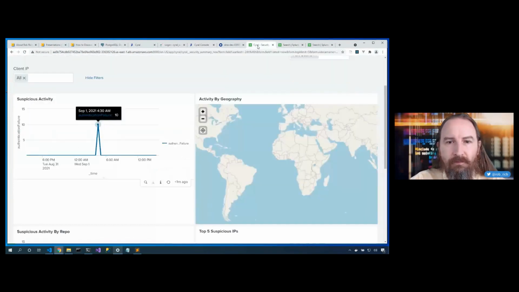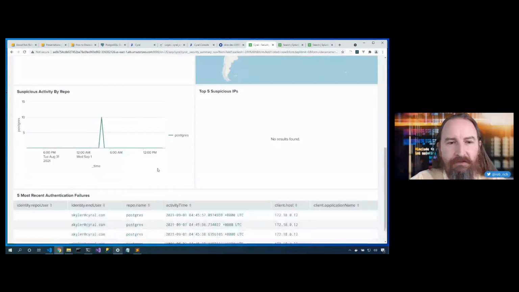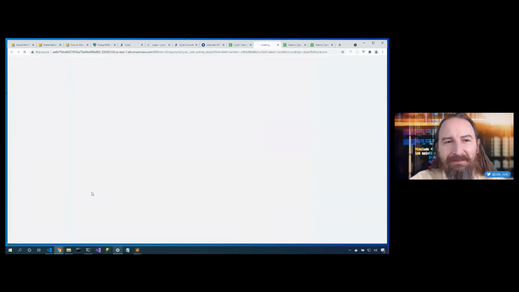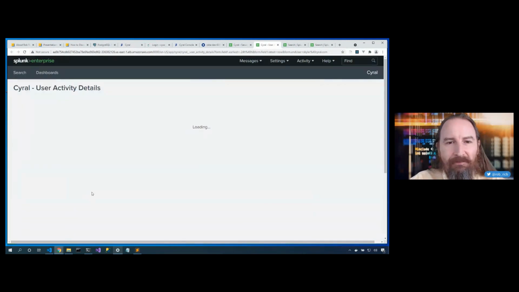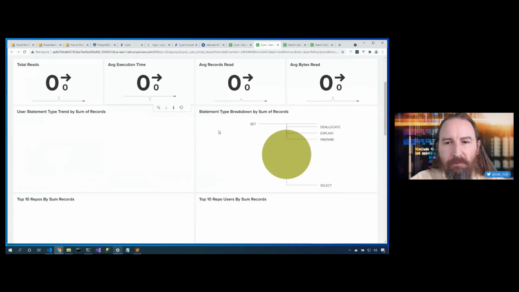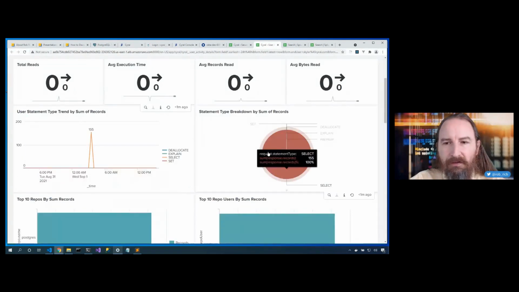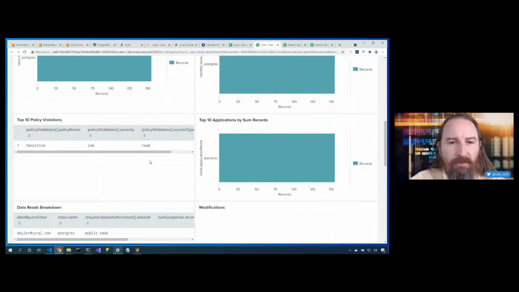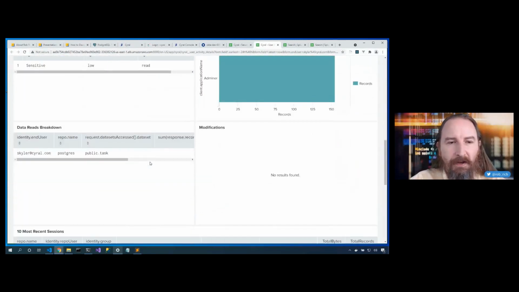user. So if I have policy violations or if I have particular content associated with that user, then I'll be able to see that here. It looks like Skylar had a lot of trouble logging in today. And now we can see those details associated with that user. Now I'm not getting any response in that other dashboard because he wasn't doing any queries. He was just failing to log in.